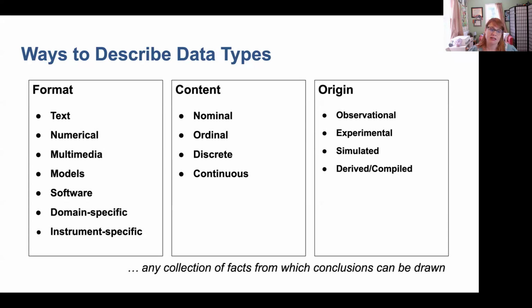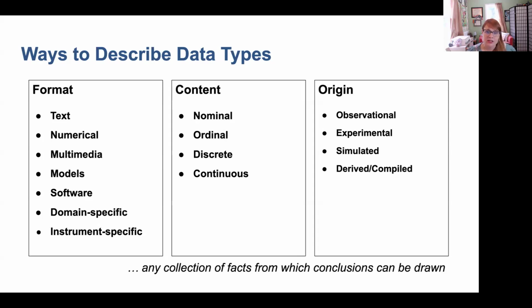Some formats of data are very specific to the particular domains that researchers use them in. So an example is FITS data in astronomy or CIF in chemistry. And sometimes the format of the files that comprise data are very specific to the equipment that creates them. So, some kinds of microscopes or various kinds of lab equipment might put out data in proprietary, specialized formats. So that's one way to characterize data.